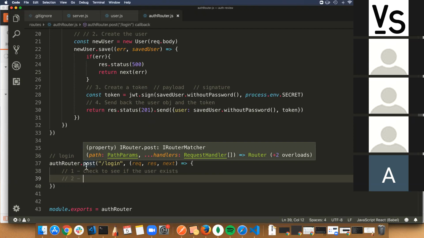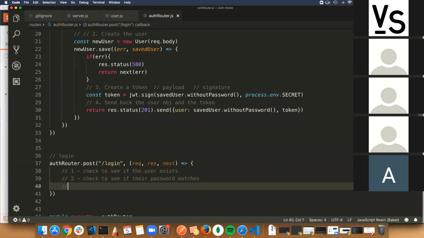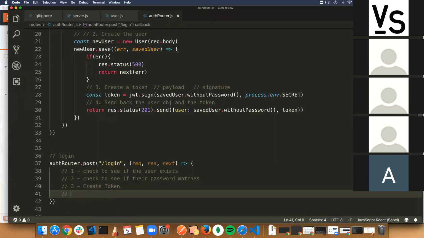What is the next thing we want to check? Check to see if their password matches. All right, if they exist and their password matches, we go to the same step 4, create token, send user object and token.